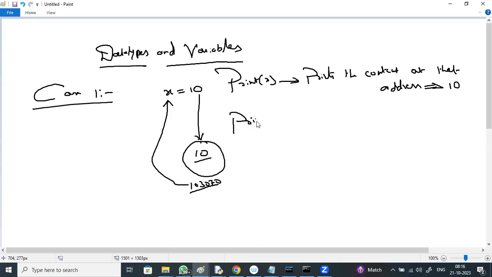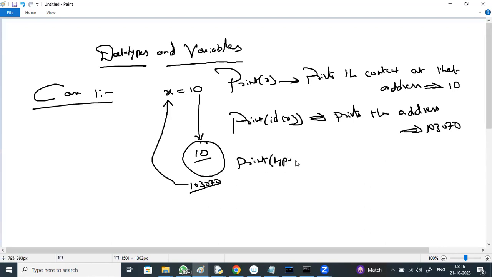If you want to print the address where exactly it is, use the ID function, which prints the address, like 103070. Type of x means the data type of x.